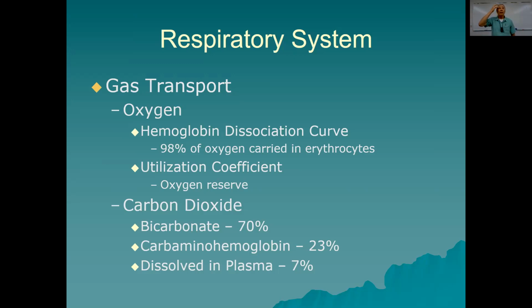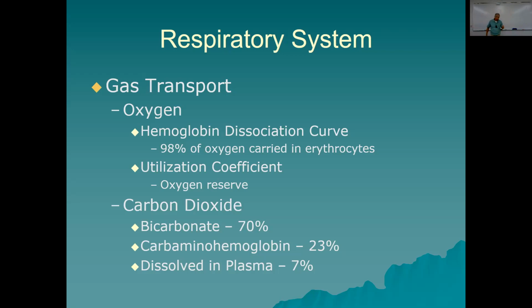So how strongly oxygen is attached to hemoglobin is a variable thing. Hemoglobin is a really sophisticated molecule. It carries oxygen, but how tightly does it carry oxygen? Because it has to carry oxygen and hold on to it, then it has to release it when it needs to. So the strength of that bond is a variable thing. You want it to be really strong in the lungs to pick up the oxygen, and you want it to be weaker in the systemic tissues, where you want it to dump oxygen. Okay.